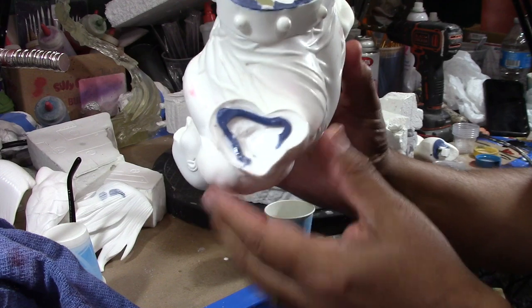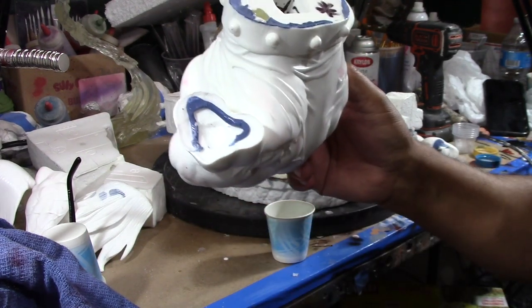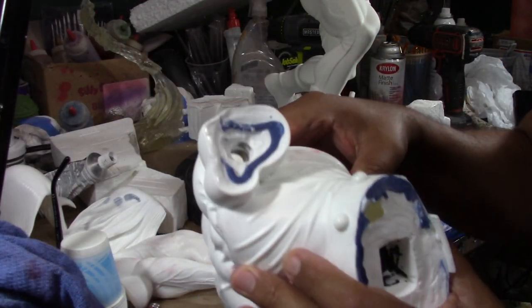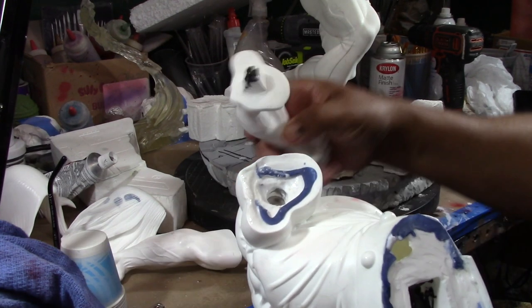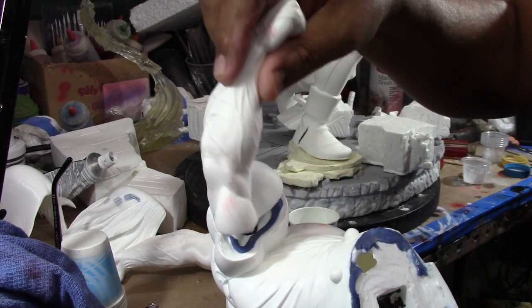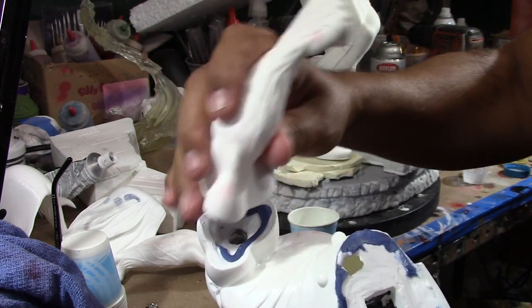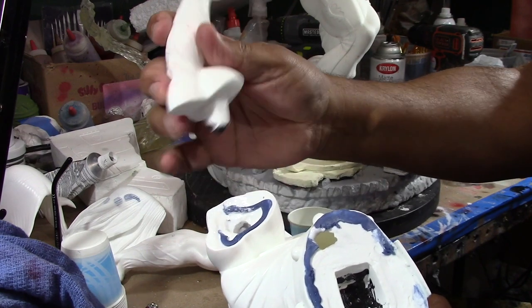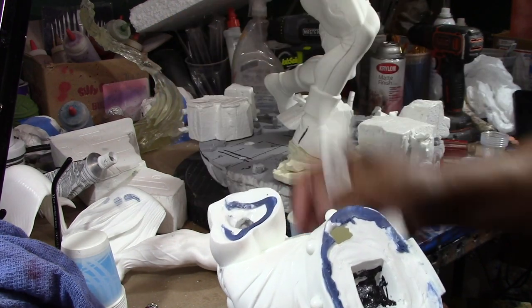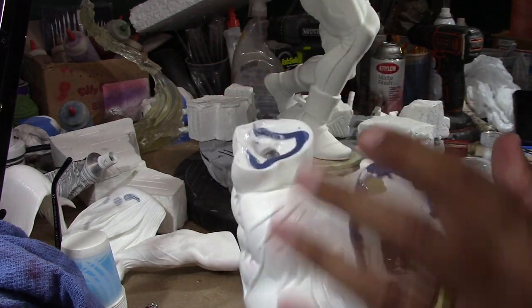And there you have it. Ahí está. So now we can drill in the magnet. Ya se puede poner el imán. Okay, we now have the magnet in there. Ya tenemos el imán. Now we have to make sure this will be a nice flush fit. Tenemos que estar seguros que esto entre perfecto. So we need some grinding to do. Vamos a dejarlo un poquito. And I'll show you how I'm thinking about how to do that. Ahorita les enseño cómo pienso hacerlo.